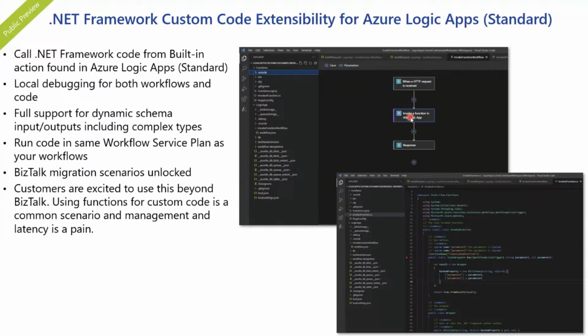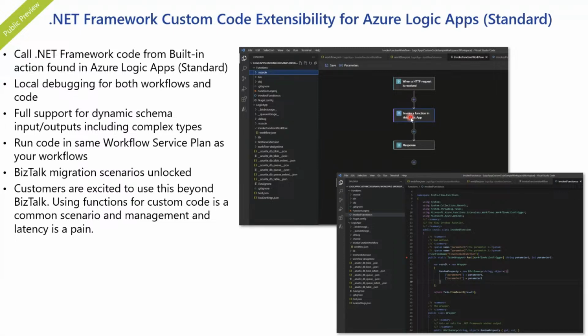Folks that have BizTalk installations, you've more than likely built helper functions, helper methods that you would love to be able to move forward. In most cases, hopefully you have that source code. In some cases, you might only have the compiled DLL. And in both of those cases, we want to help you move forward.